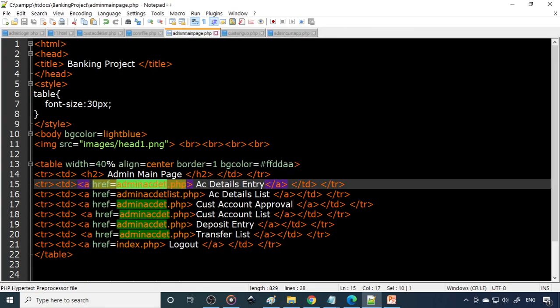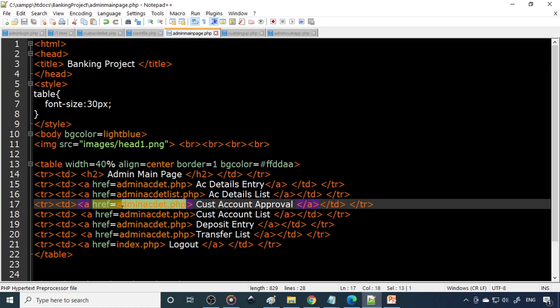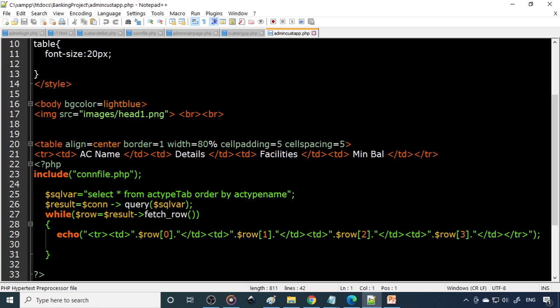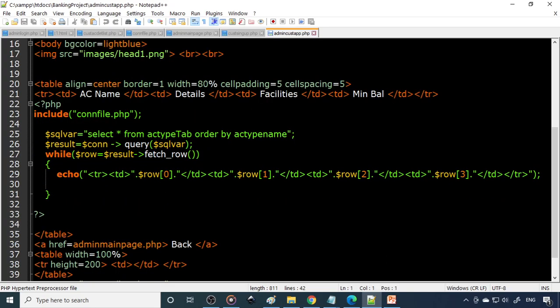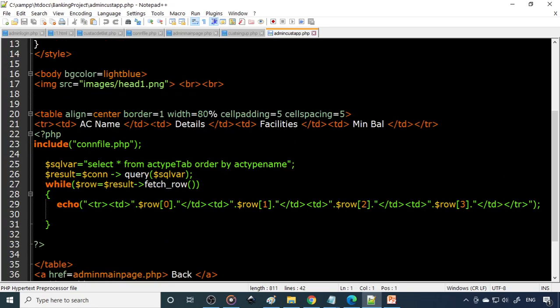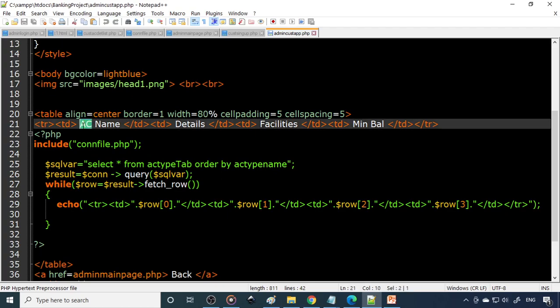Edit this. Here is the link. We need to use the same file name here. Now admin customer approval, here it is. Now customer details have to come here. So you write the customer details. This is account number, then details. Address we can take.